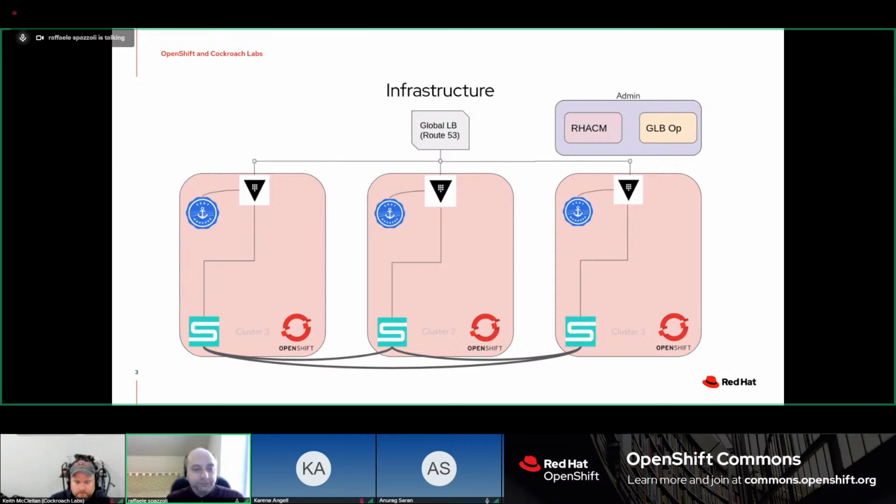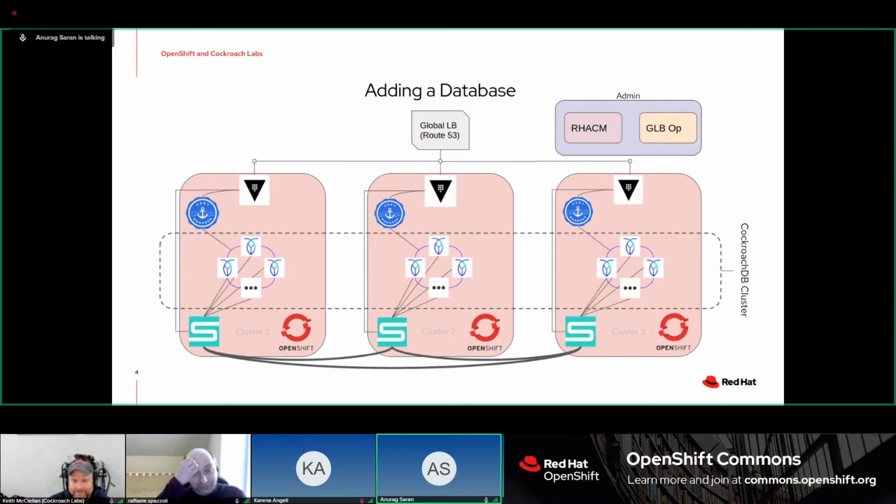Got it. Thank you. And then the green logo is the CockroachDB logo. Is that correct? No, CockroachDB is not in the picture yet. The green logo is Submariner. Okay. And what is the blue logo then? That's Cert Manager. That's the operator that creates certificates. Okay. We're about to build on this and add CockroachDB to it. It's all the work Raffaele did before I was allowed to even get started. Okay. So let's go to CockroachDB.